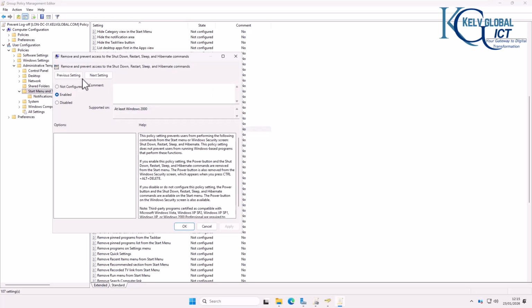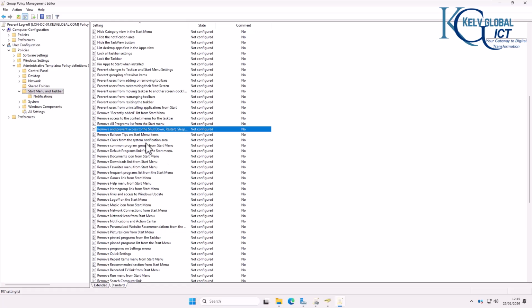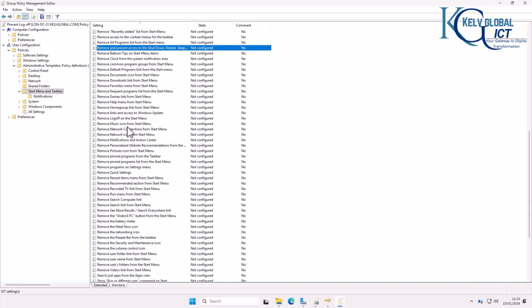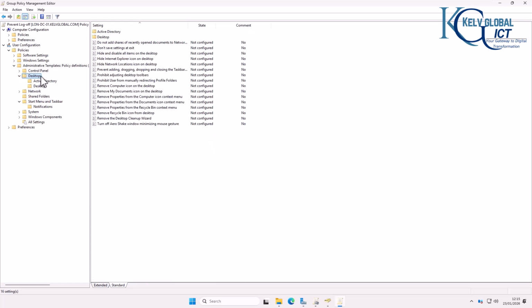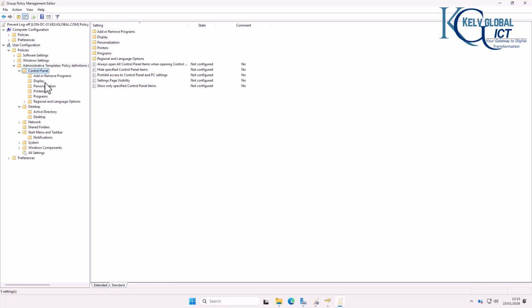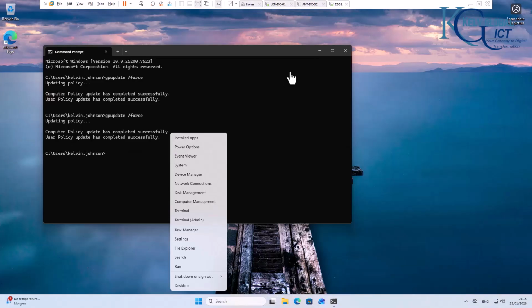Let me decide to enable that again. And also, you can see we have a lot of policies that can be configured. Also, if I go to desktop, you can see we have a lot. So I will advise you to just check. If you are working in a training environment like this, you can't do anything wrong. So just try your best to play with it, see how it works, and try to implement a lot of policies and see how these policies work. Please always try to prevent doing it on a Windows server that you are working on. Always make sure that it only applies to the client operating system.